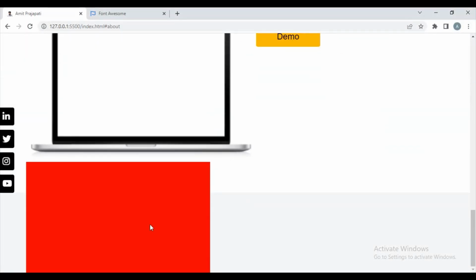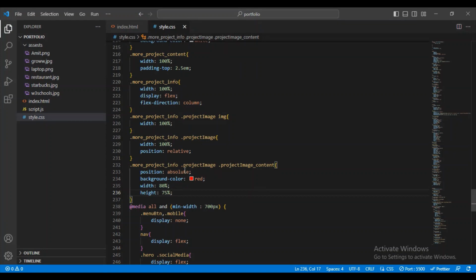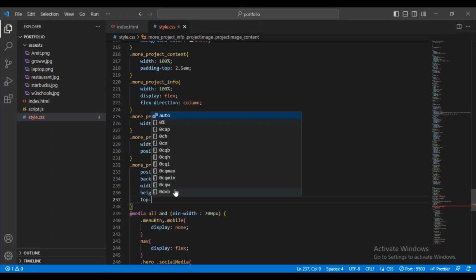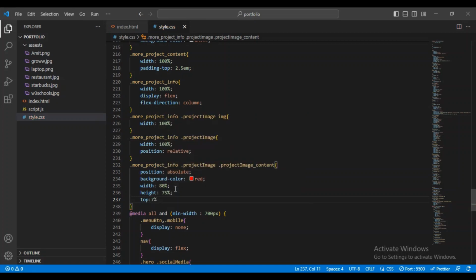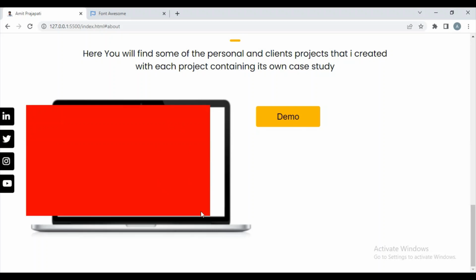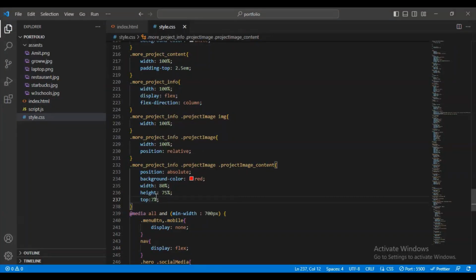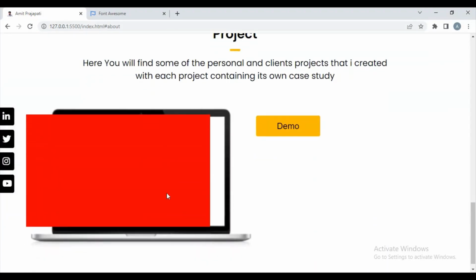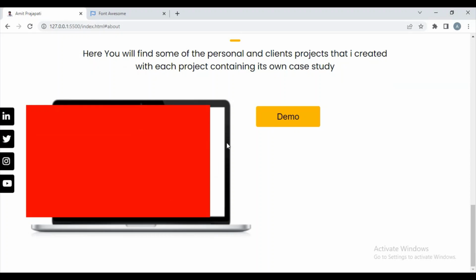After that I will position it in the top section, coming in the top it will be 7%. Yeah, it is coming here, but the bottom side is a little off, so I will increase the height to 76. Yeah, now it will be here.